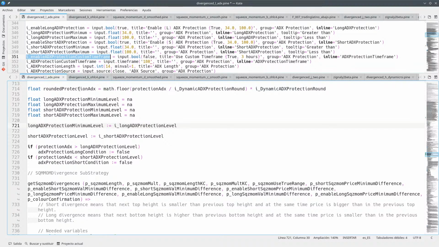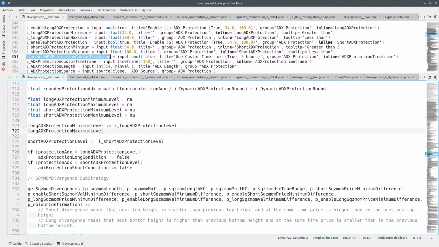So we should also have the maximum level, and we also have the long ATX protection level, which I mean, let's see. So this is minimum long, so minimum long is here, and this is maximum long here.